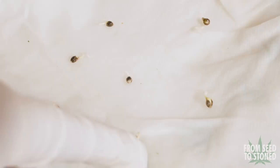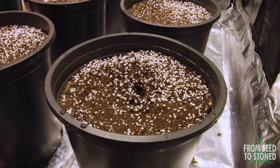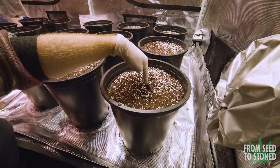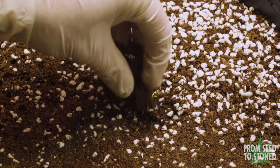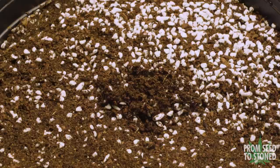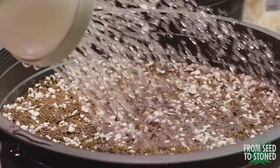Because of this, I'll be planting my auto seeds directly into their final flowering pot rather than starting them in a smaller container. Similar to planting the photoperiods, I make a small hole with my finger about an inch down and very lightly cover the seedling with some medium. I'm taking extra care not to pack the topsoil down, which will greatly increase the rate of survival. All of my pots have been pre-saturated with water prior to planting. This should provide the seedlings with ample water for 2 to 3 days. If I notice the topsoil is drying out, I'll lightly water the pots using a mister or a showerhead watering bucket.